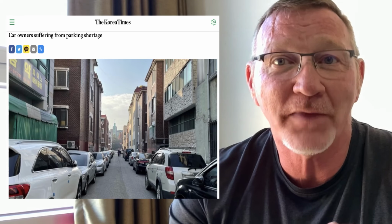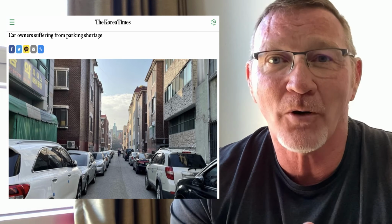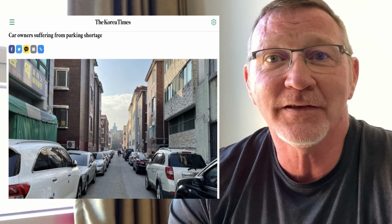When you're looking at a property, ask about parking, whether it's designated parking, free-for-all, street parking, underground parking, whatever it is. Let's just say having designated parking is a bonus. The good news is that newer apartment buildings and villas have many covered or underground parking structures. We've also seen some villas and houses that have outside parking, some with covered parking, or even their own 1 or 2 car garages.